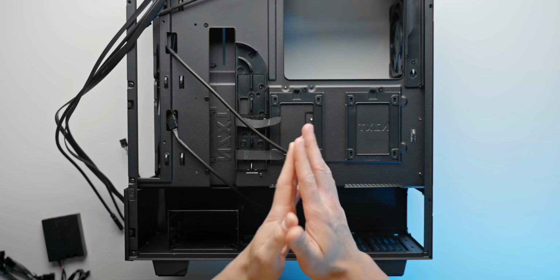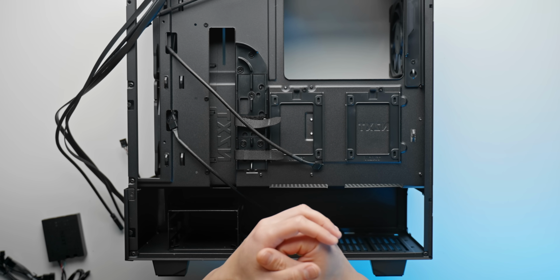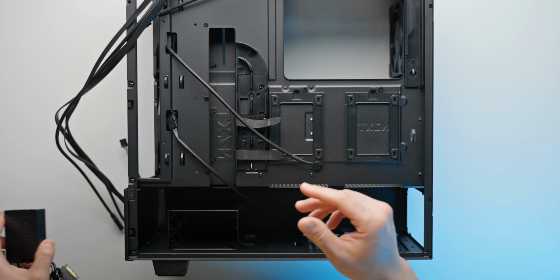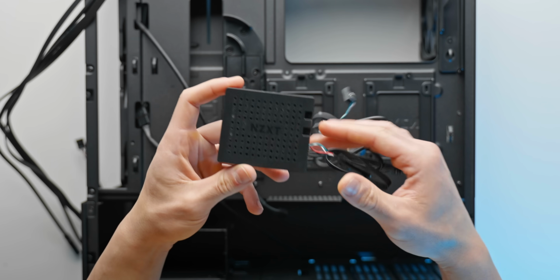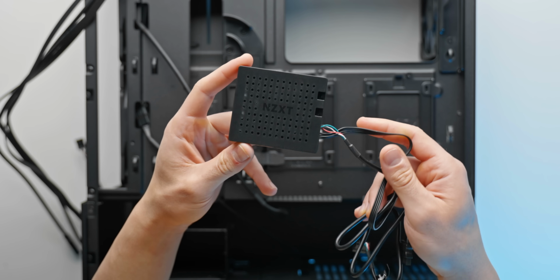We want these fans to spin up as the GPU starts heating up. We can only do that though with an external fan controller or with some third-party software. So to make things really simple, I've just gone for a fan controller from NZXT.